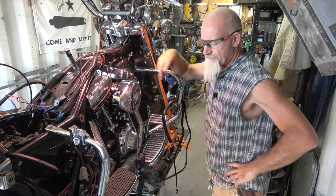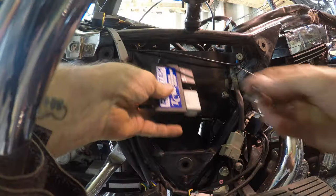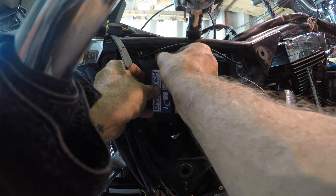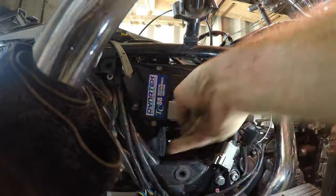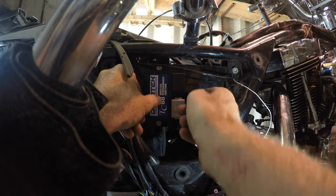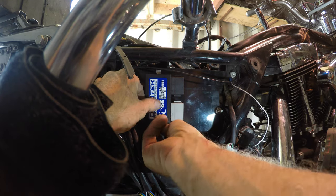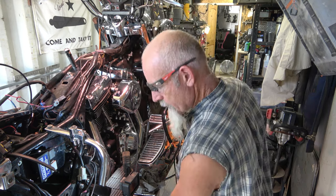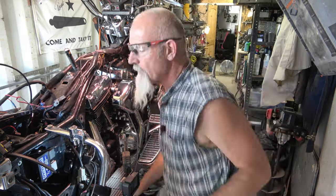I got my module right here and I'm going to put it in now. These Road Kings were made back in '99 - I can't really remember exactly when they stopped - but they were made with carburetors and EFI was an option. This plate back here has the mounting bolts for the ECM and then the ignition module, so that's kind of nice. You can tell it was made for either or, and we are doing the 'or' I guess.